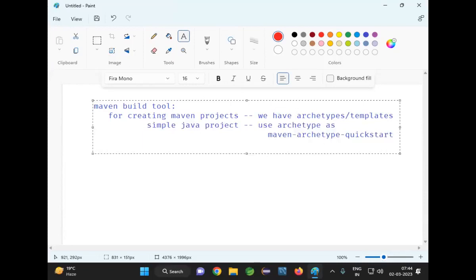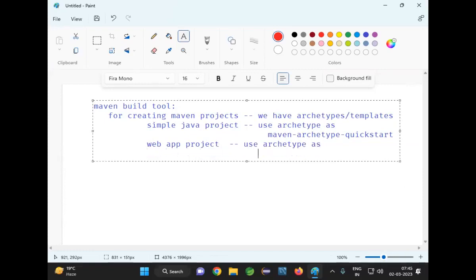And suppose if you are creating a web application, web app project means web application project, then we have to use archetype as Maven archetype web app. These are the only 2 archetypes you remember.